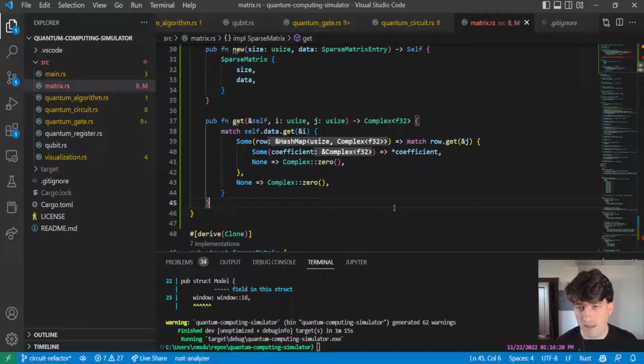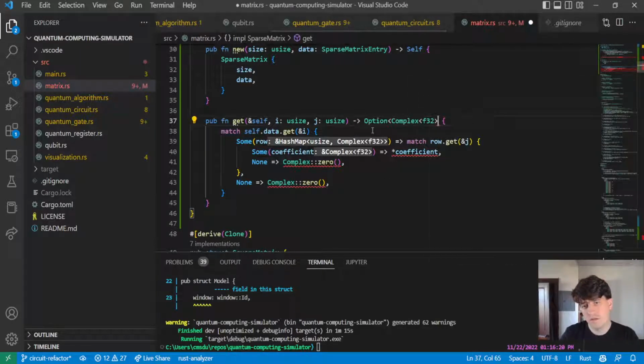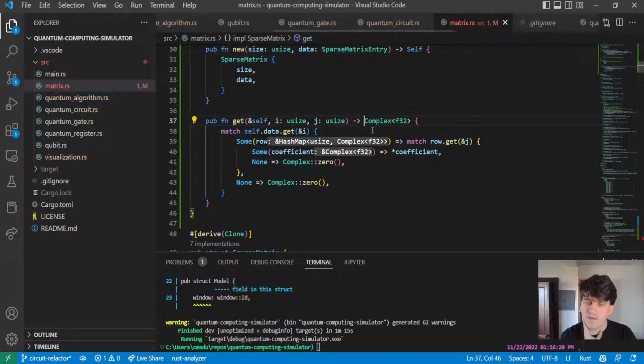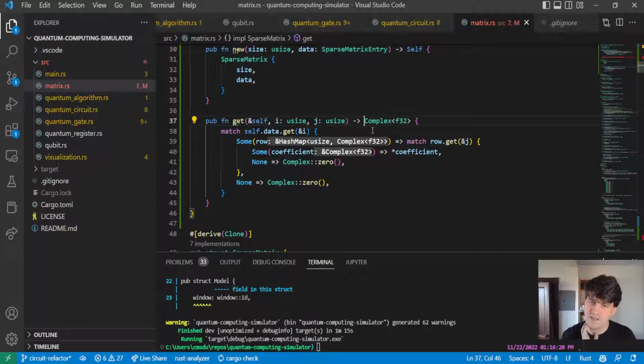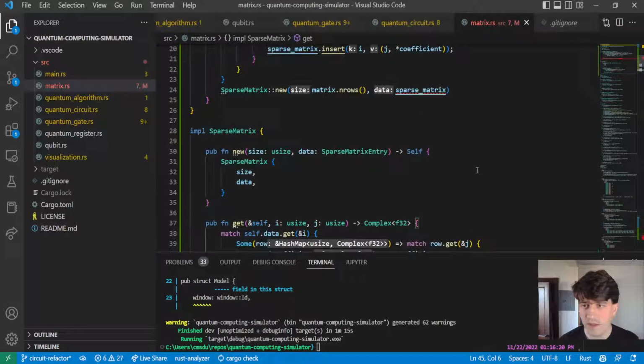Self.data get I. This should return an option. Should it return an option? Actually, it doesn't need to. It can return a complex 0, because that's what it's going to mean if it's 0. So that should be fine. And then we might need to be able to get a row also. But we can do that later.